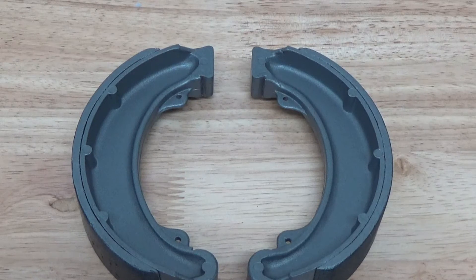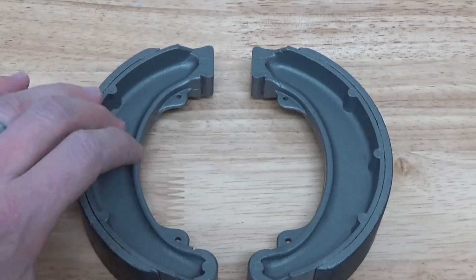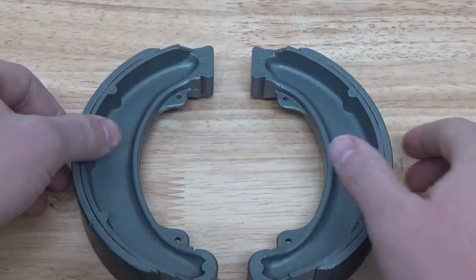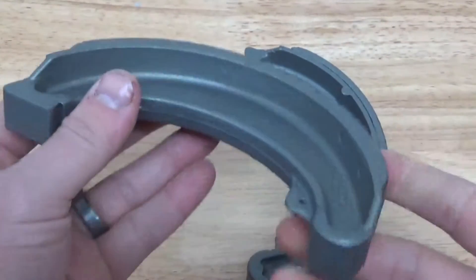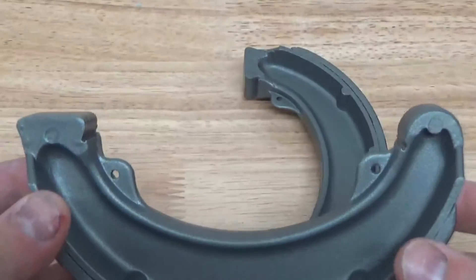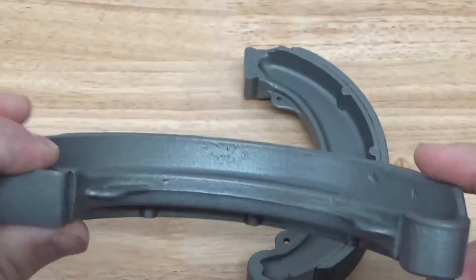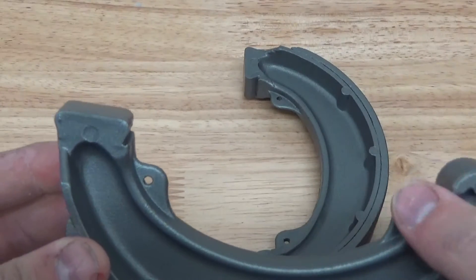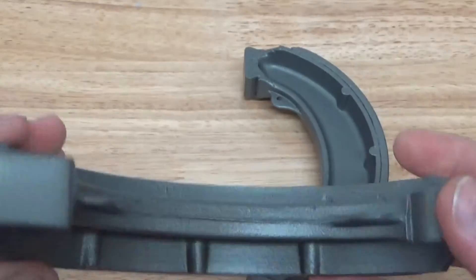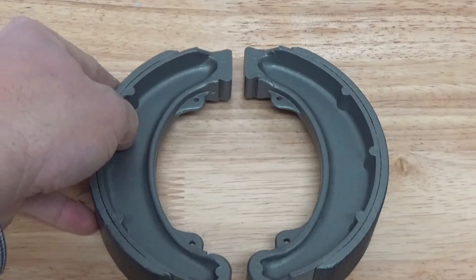Hey guys, back after blasting our parts. We didn't show you video footage of blasting this particular brake shoe — we have footage we're going to put in for you, or that you just previously saw, of the front brake. This is the rear brake and we just prepared this surface for a thermal dispersant or thermal transfer coating — it's a ceramic coating. There are quite a few manufacturers that make this particular product. We just etched the surface, cleaned it up so that we get really good coating adhesion and really good mechanical bonding strength because we nicely etched the part. Of course it's degreased at the same time in the wet blasting system.